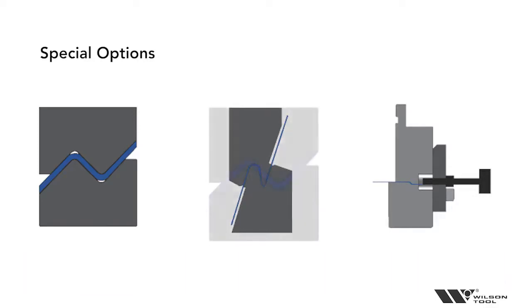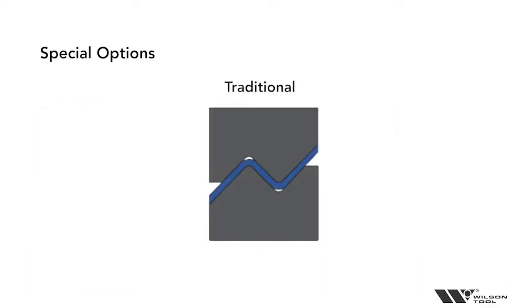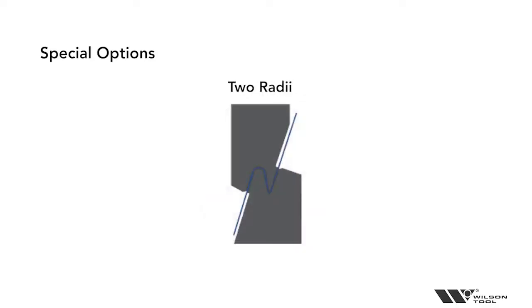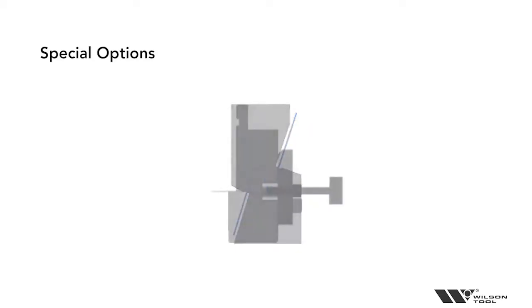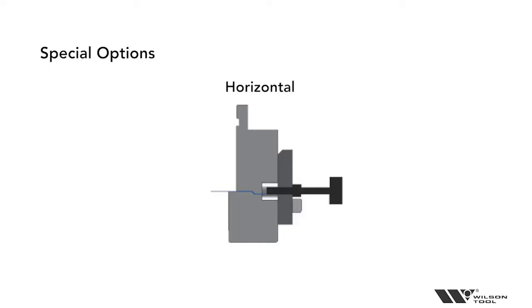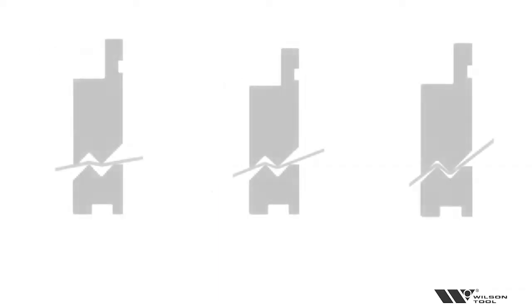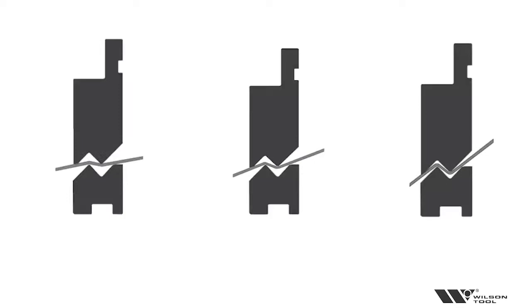So what we're showing you here is just a splatter of a traditional type of tool made to a special size, or you've got maybe multiple radiuses. You're not going to be able to do that air bending with a balanced offset tool. And then you've got a horizontal type of offset tool for thinner materials. So just some options in the specials world. That's not what we're going to try to address today.